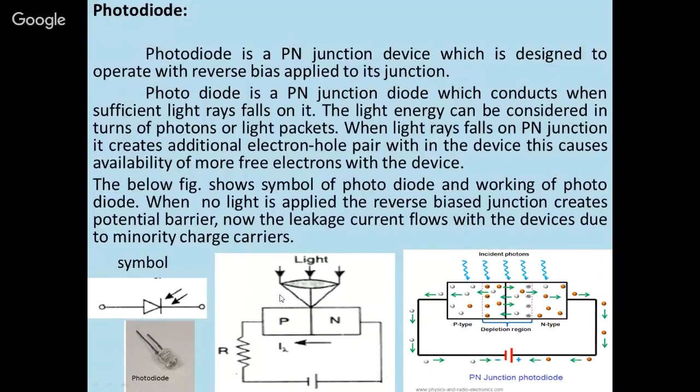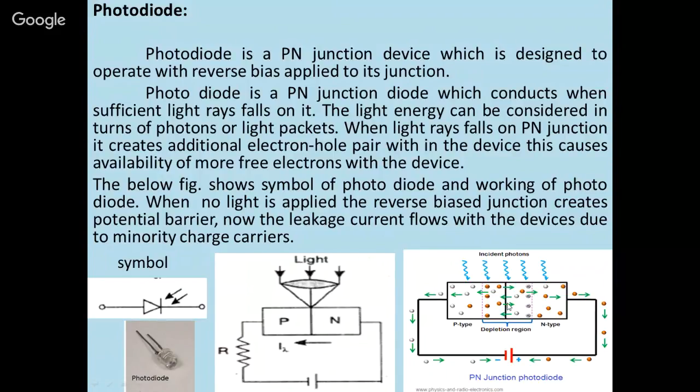How is it going to conduct? When a quantum or photon of energy falls on this, it liberates electron-hole pairs, such that the electron jumps to this side and the hole jumps to this side, and the conduction starts, or there is a small leakage current. When diodes are in reverse bias, a leakage current flows due to the minority carriers. When the light ray falls onto the junction, some electron-hole pairs are liberated, and these increase the leakage current. As the intensity of light falling on it increases, more and more electron-hole pairs are created. A stage is reached where the reverse bias junction breaks down, and hence conduction of the PN junction takes place.